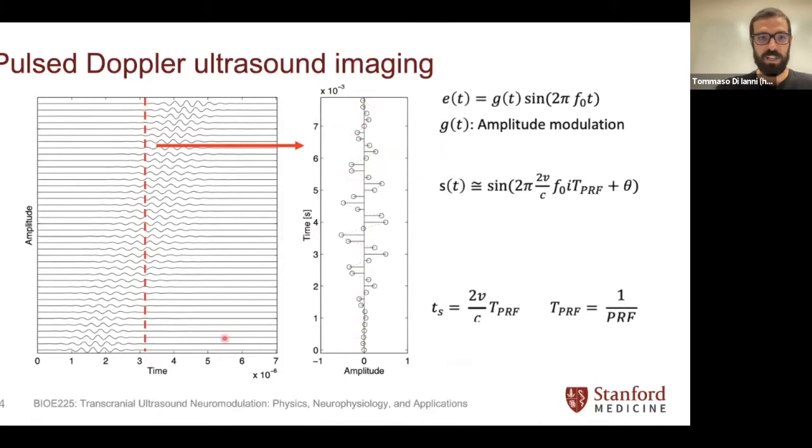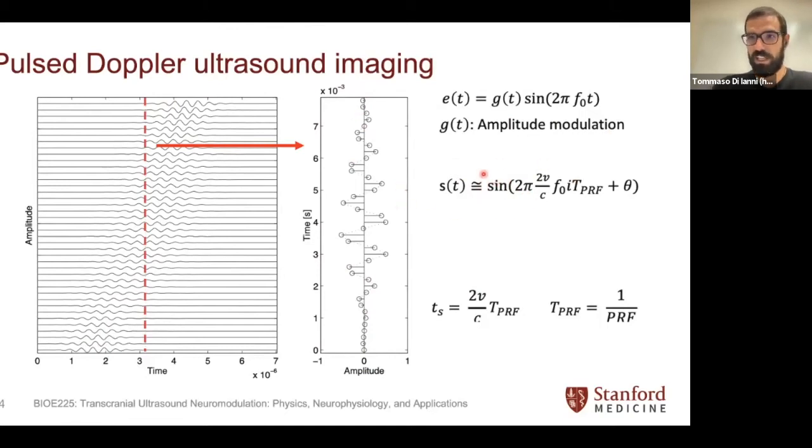So if you notice down here, we are sampling here, so the pulse is far away, we don't have almost anything. Then the pulse starts to approach our sample location, and you start seeing the pulse, and then it goes away. And so we don't have anything again up here. So we can model this signal that we receive, that we call Doppler signal, as we report here. Now, this is not an exact relationship, because there are some multiplication factors that I am omitting here for the sake of simplicity.